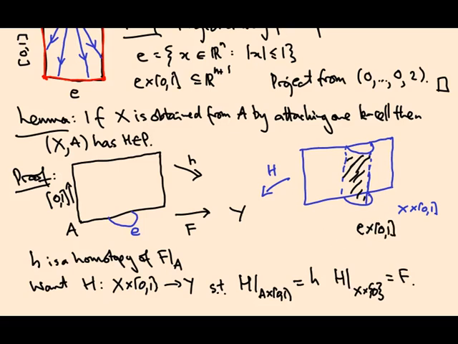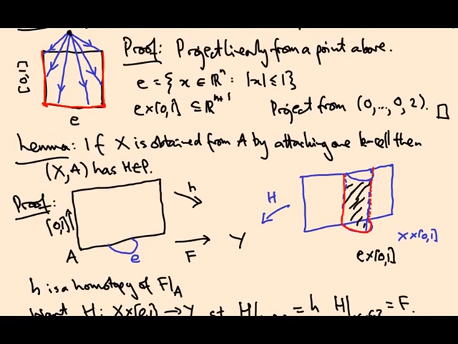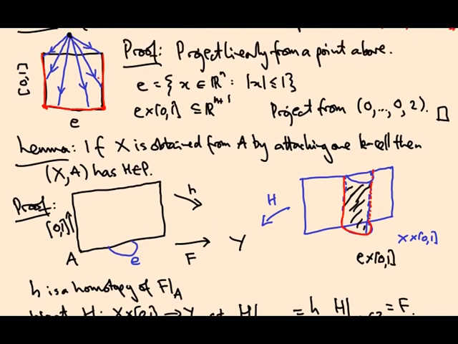So to do that, I use the previous lemma, and I notice that this red thing I'm drawing here is the same as the red thing in the previous lemma. In other words, this was e times [0, 1], and this is the boundary of e times [0, 1] and e at time 0. That's what I'm drawing here. And if I look at that red set, that's already in the domain of the homotopy over here. So these two are in the domain of H, and this one's in the domain of f. So I know how to define big H on that red set, and all I need to do is use the previous lemma to map all the points of e times [0, 1] continuously onto that red set, and then use the homotopy that I've already got.